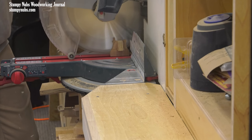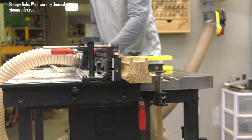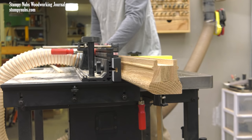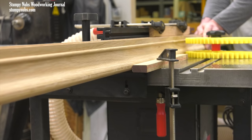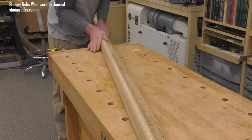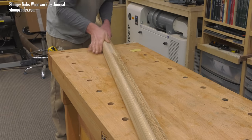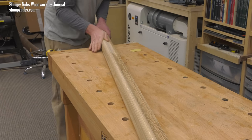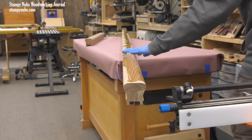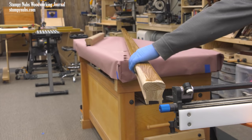The next step is to round over the top edges to get a comfortable grip and an attractive appearance. A round-over bit with a one-inch radius will work nicely. Set the fence slightly proud of the bit's bearing so you leave a little flat spot along the edges of the rail — this gives you something to run against the fence as you make your cuts, making the process easier than if the bit cut the entire surface away. That little flat is then eliminated with some sanding. Pay careful attention to how the surface feels, as hands will be run across this railing for many years and any imperfection will stand out. The same is true when you apply your finish — this is a water-based poly, and it must be lightly sanded with 600 grit between each of the three or four coats to ensure a silky smooth surface.